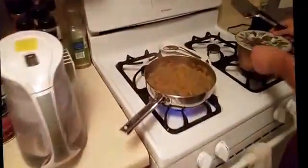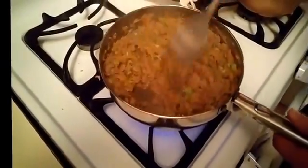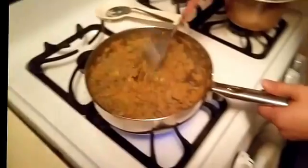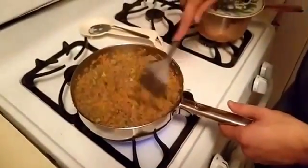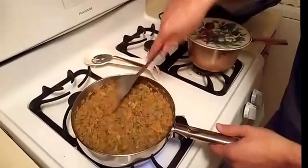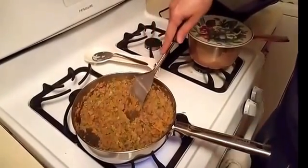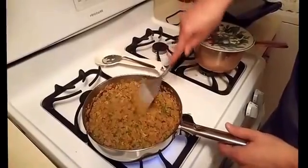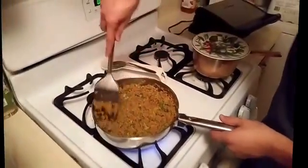So let's go ahead and take a look at the stir fry. Now, as you can see, the rice is completely cooked all the way through, and the stir fry is cooked. I had to turn the heat up and remove the top once it was cooked all the way through. I had to remove the lid and let that water evaporate, because I don't want my food to be watery. You can literally just put it on high heat at this point. Just let all the rest of that water evaporate.